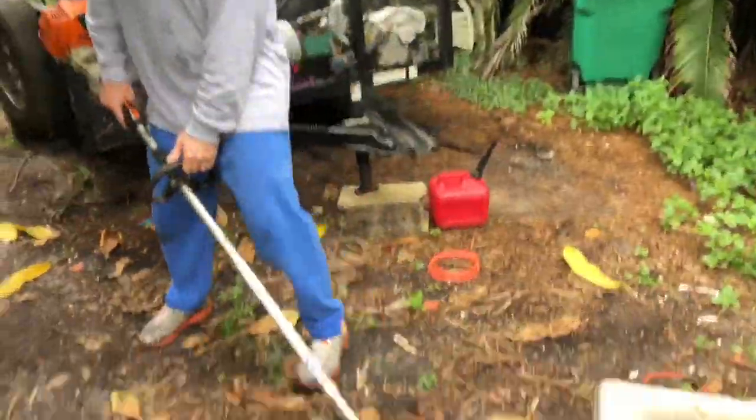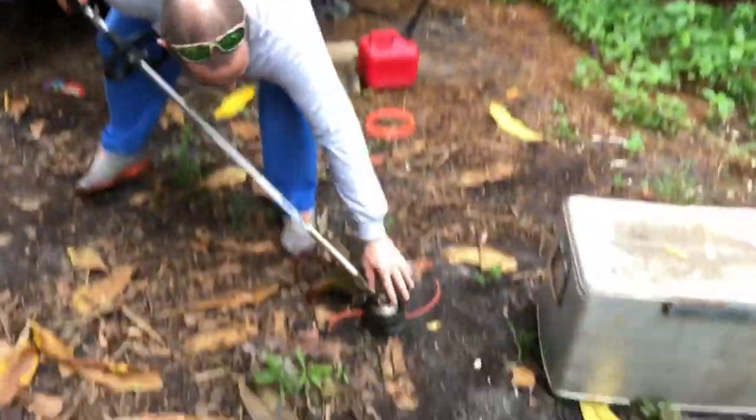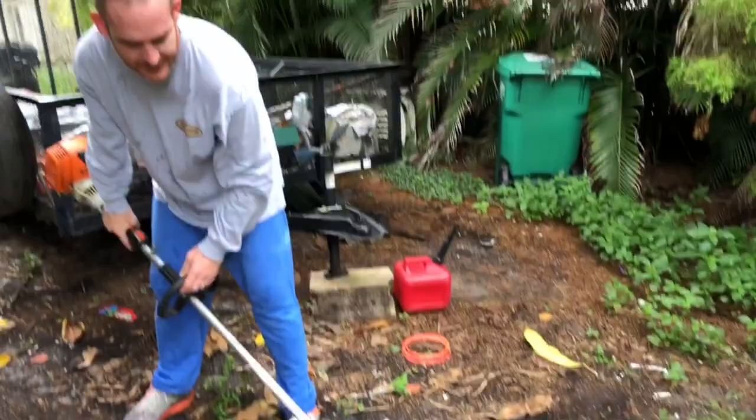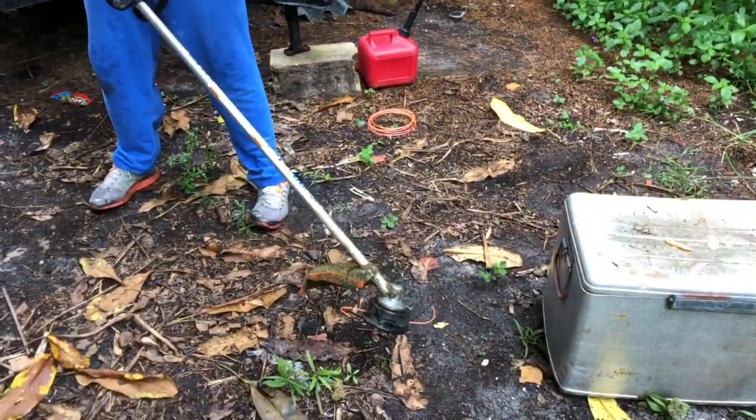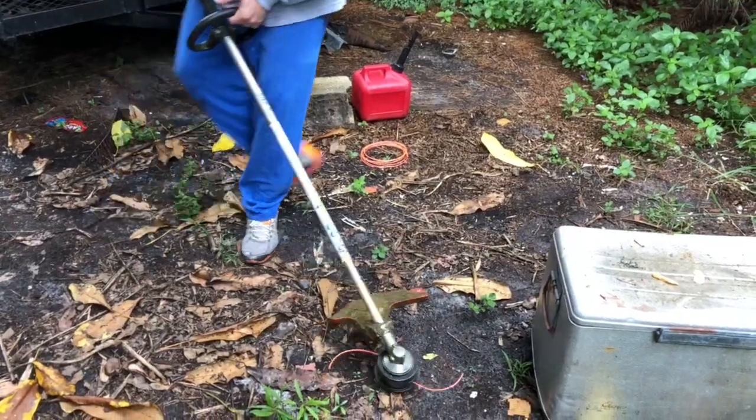When you're weed eating, whichever way this head turns, instead of doing it this way so it blows stuff into you, maybe turn it this way slightly so it helps blow it away. You may still get stuff on you, but it may help to blow it away.